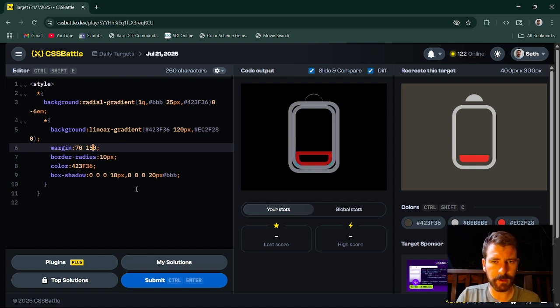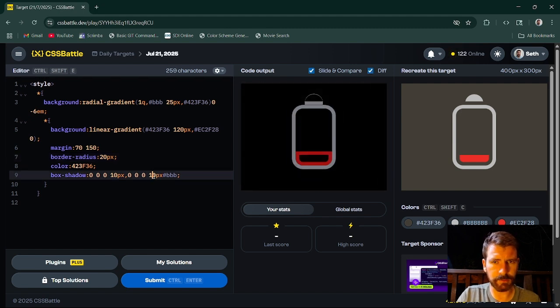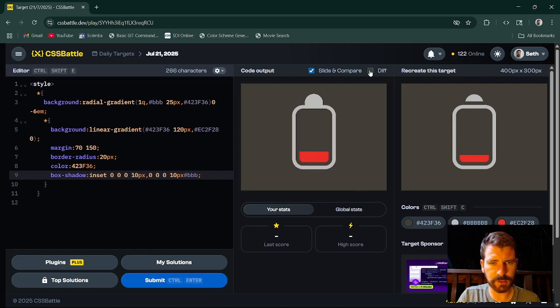Then the border radius is going to be 20 pixels to get that right. This is going to be 10, and this is going to be inset. And that looks a smidgen better.